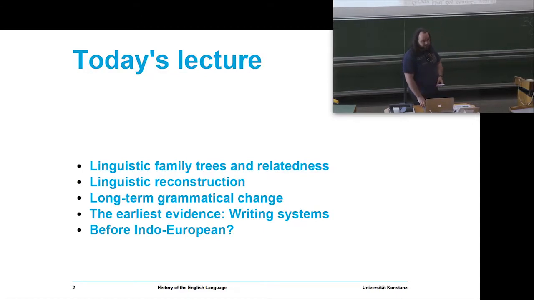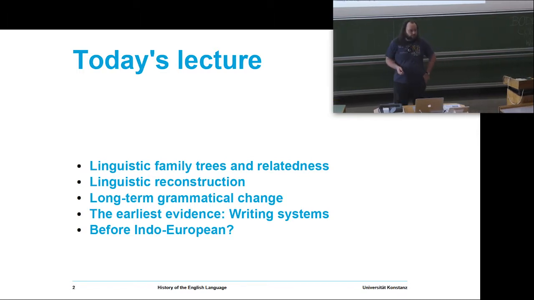We are back to the history of the English language, and today we're going to delve into the most ancient parts of the history of the language. So last time we learned that English sprang out of nowhere in 449 AD, maybe not exactly out of nowhere, but at least it arose and was used, and the Anglo-Saxons brought it to the British Isles. But that's not the start of the story.